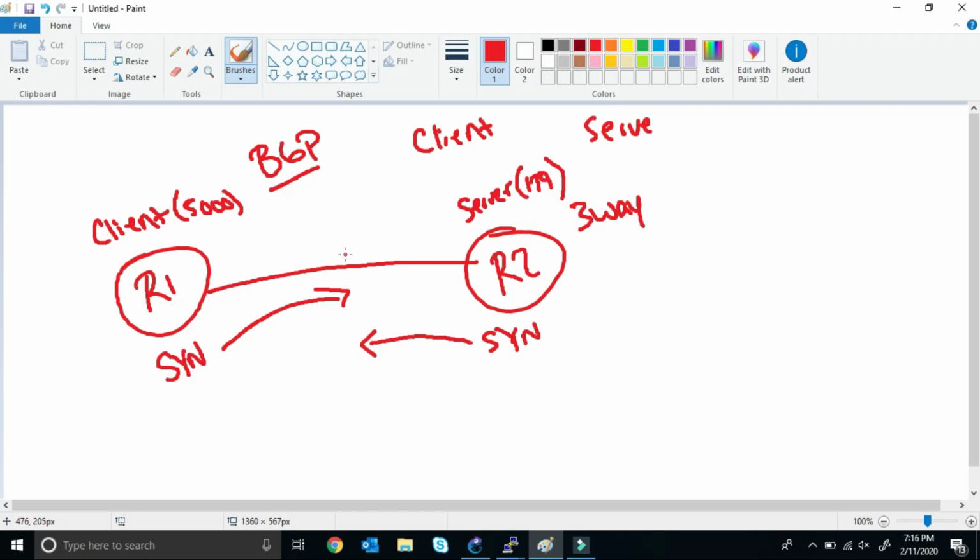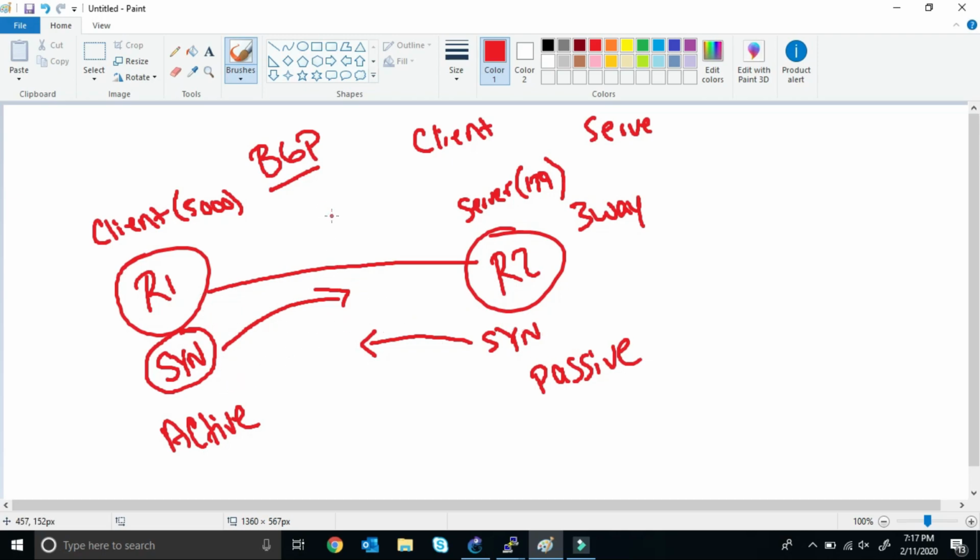So in the real world scenario, you probably don't care who becomes the client and who becomes the server. But if there's some weird requirement where router 1 has to be the client and router 2 has to be the server, you can control that with BGP, and I'm going to show you that. So you can control it to where router 1 is active, router 2 is passive. So now the only way router 1 and router 2 will become BGP peers and establish the TCP session is router 1 has to send the SYN request, router 2 never will. So that's what we mean by active and passive when it comes to BGP.